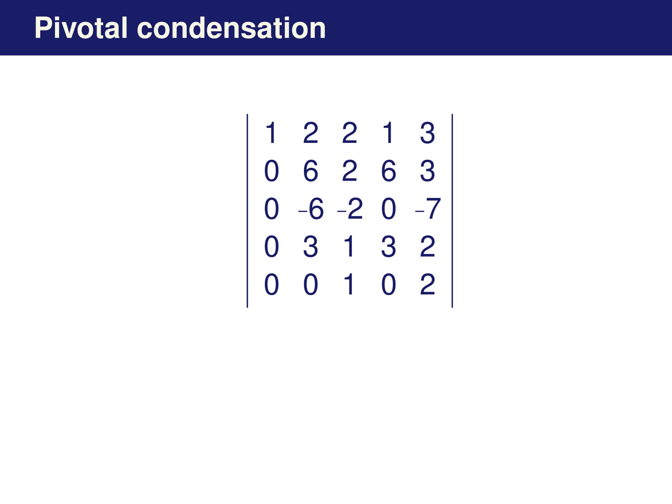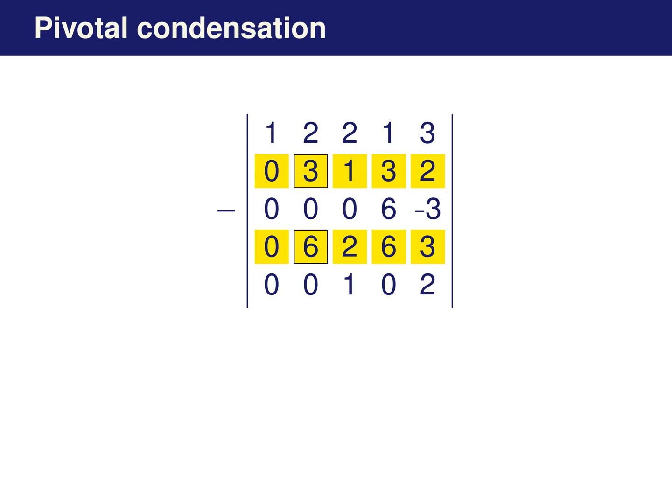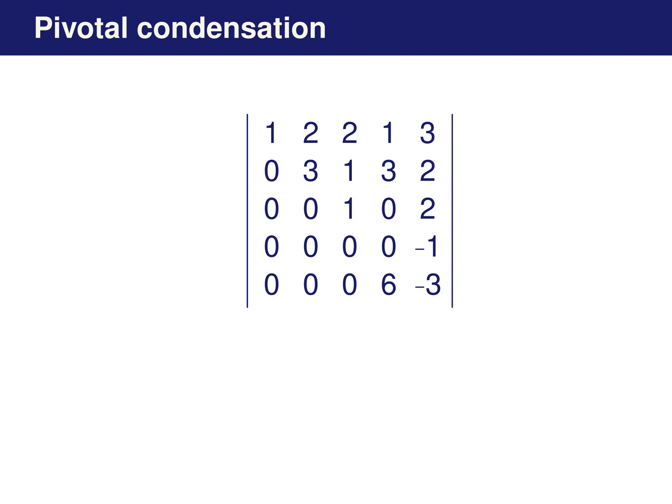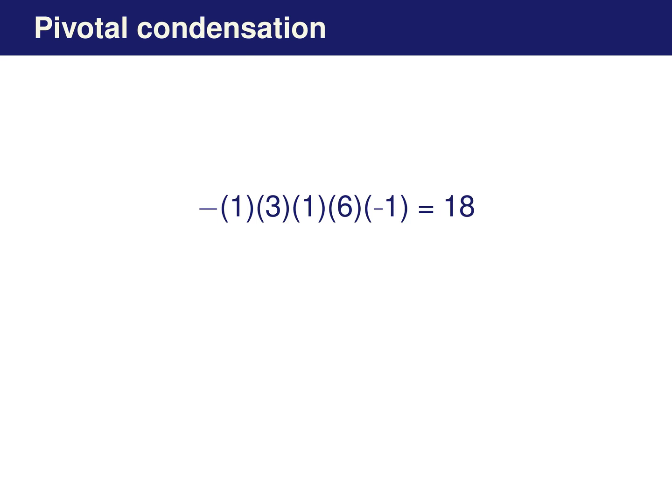We can now move to the second column. Let's interchange the second and fourth rows. This will make computation easier. Add twice the second row to the third row. Now subtract the third row from the fourth row. We are finished with the second column. So, we move to the third. Let's interchange the third and fifth rows. Now, we can move to the fourth column. Let's interchange the last 2 rows. The matrix is now upper triangular. The determinant is given by -1 times the product of the diagonal elements, which is 18.